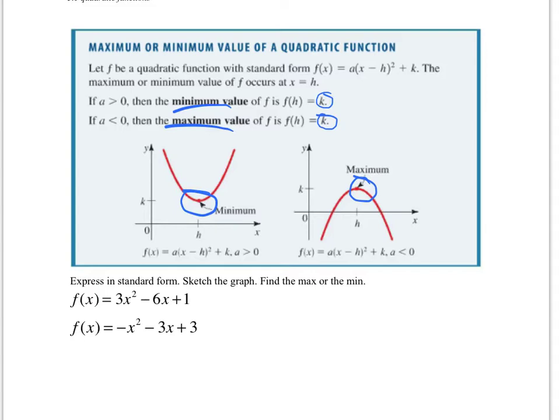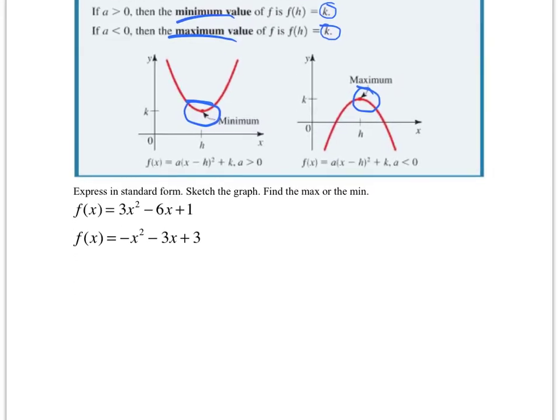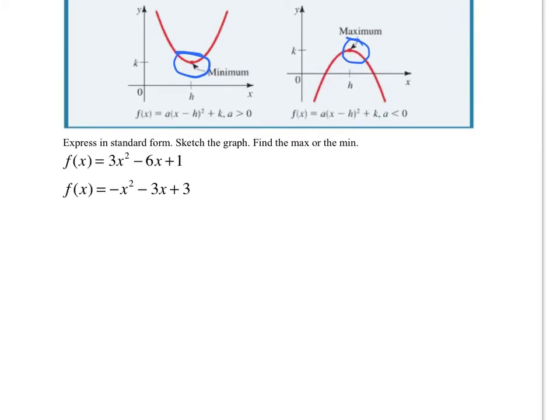So I'll show you how to do these, and I'll just run through them very quickly. The first one here, the first thing you have to do is factor out that 3, because you want the quadratic term to have a coefficient of 1. So now you have x squared minus 2x, and then we'll just leave a space, figure out what we're going to add, and we'll leave the plus 1 out of the picture.